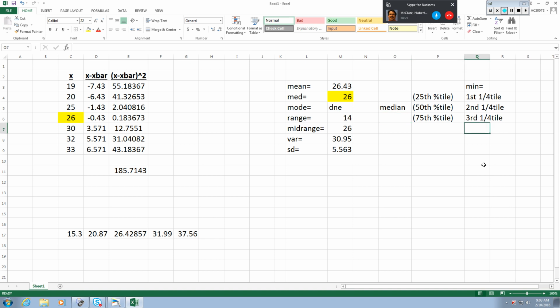And what's the last number? The max. Okay, I'm going to do the max for you and the min. Well, what is that? That's the lowest number and the highest number. So if you get that wrong on the test, don't tell anybody. That automatically hangs a sign around your neck that says you're a loser. Median, don't get that one wrong either. Why? Because you already did it. So 3 numbers, you don't even have to do anything. You just rewrite them.